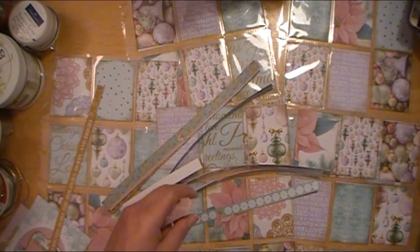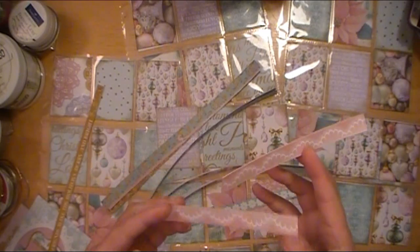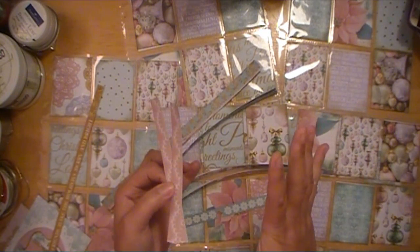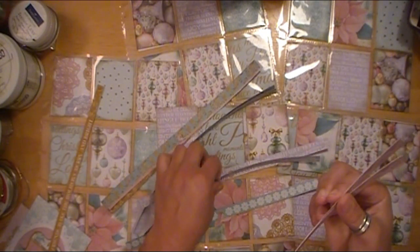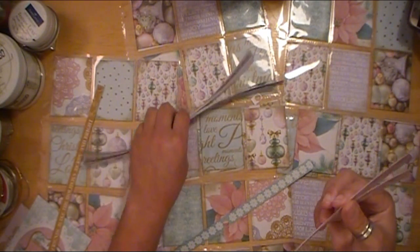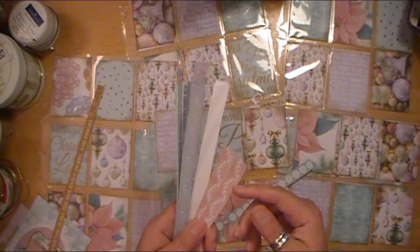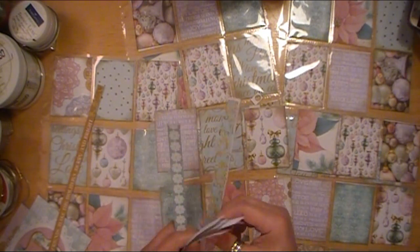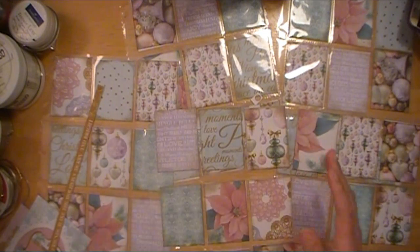And then you have two strips that you can use on a card, a layout, within the pocket letter, a Christmas pack, anything you can think of that you use paper for crafting. So don't throw these away when you purchase paper collections that have the edges, or the strip, I forget what they call that. Don't throw them away, because you can reuse them in your crafting, either on the current project you're working on or something else down the road. So just want to share that with you.